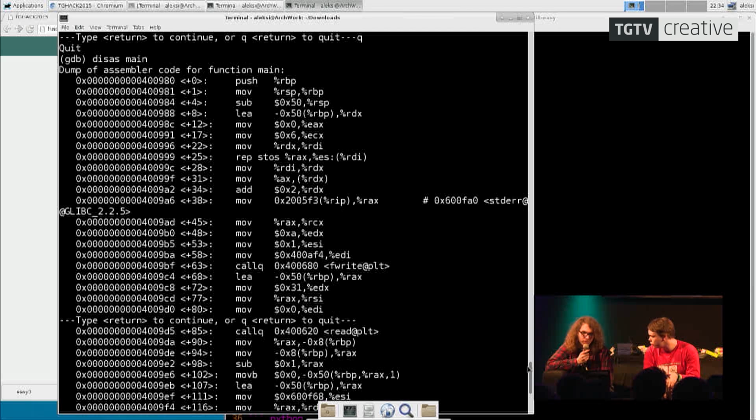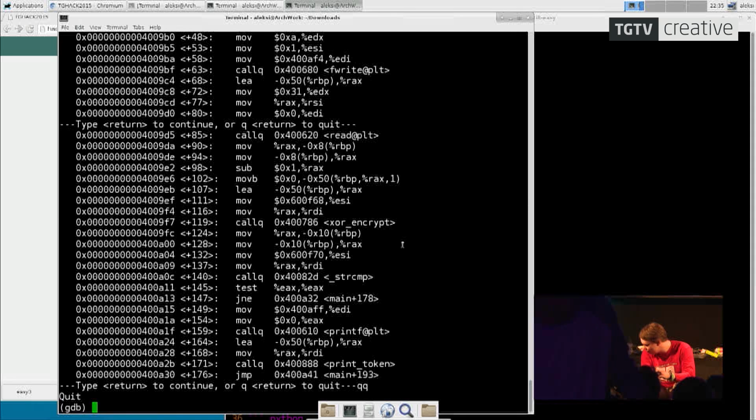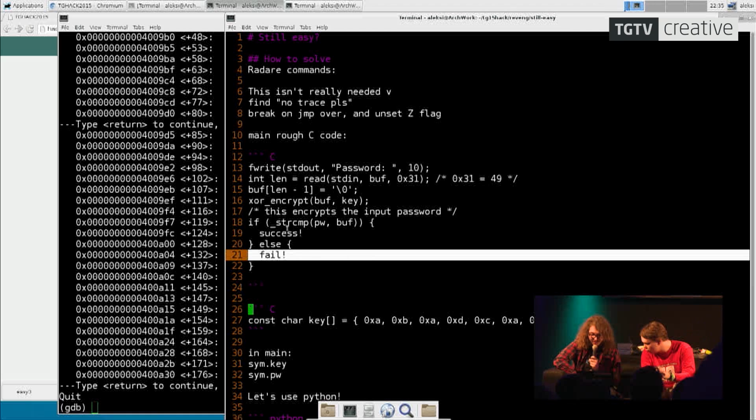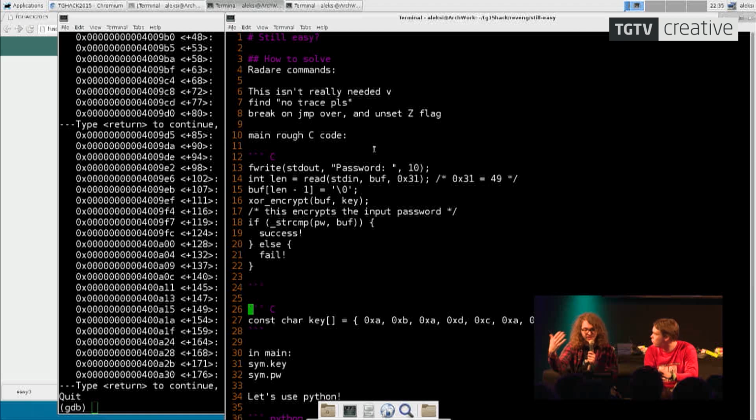Because GDB is horrible, I'm just gonna slowly walk you through how our main function works, and I won't be doing any live debugging. But this is the main function. It's kind of hard to see because there are no colors or anything fancy, but this function pretty much looks like this in C. It takes input from the user, reads it into a buffer, null terminates it, and then it calls a function called XOR encrypt.